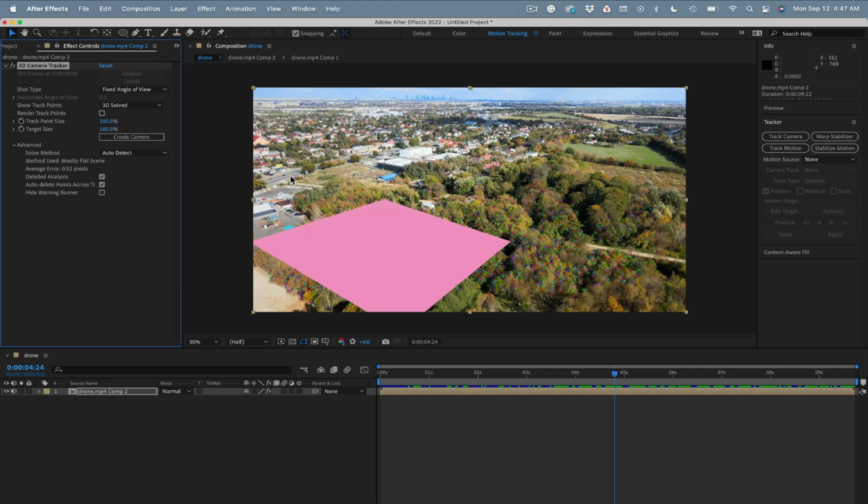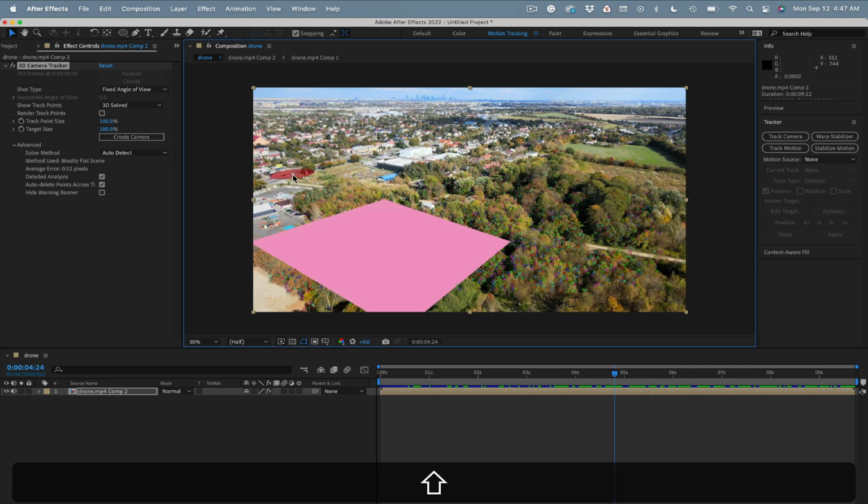These targets are automatically generated by just predicting which three points are going to be on the same plane. Some of them may look good, but there's a better way to define a plane. It's a good idea to establish an origin and ground plane every time you use Camera Tracker. If you select points that are a long way apart and still on the same plane, the origin and ground plane will be more accurate.